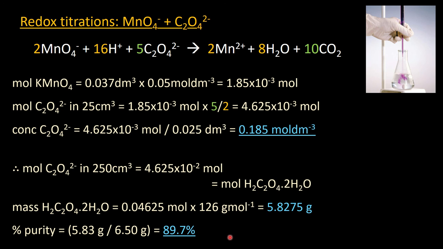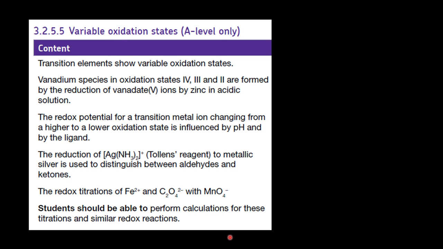That brings us to the end of the variable oxidation state section of the transition metals topic. We've still got a bit to go. We've still got quite a lot of thinking to do on catalysis and aqueous ions in solution, but then we are truly at the end of the course, which is a nice feeling. Go back over these videos whenever you need to. If you need to use the worked examples, then do. And the next thing for you to do, next lesson for my class, will be basically a lot of practice on these redox titration calculations, but we'll save that for next lesson.